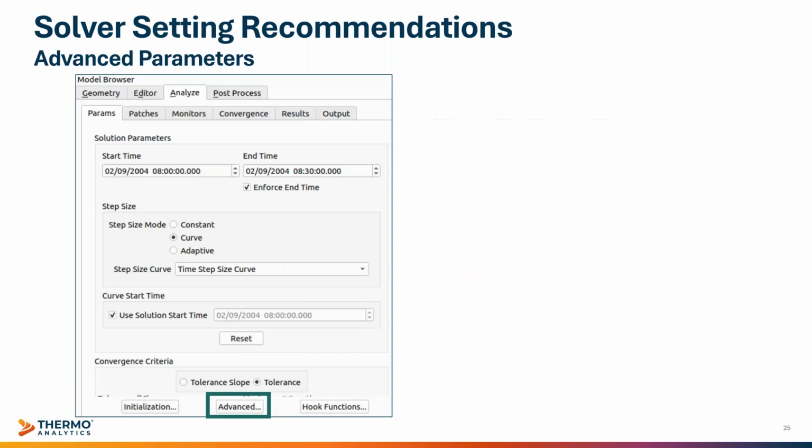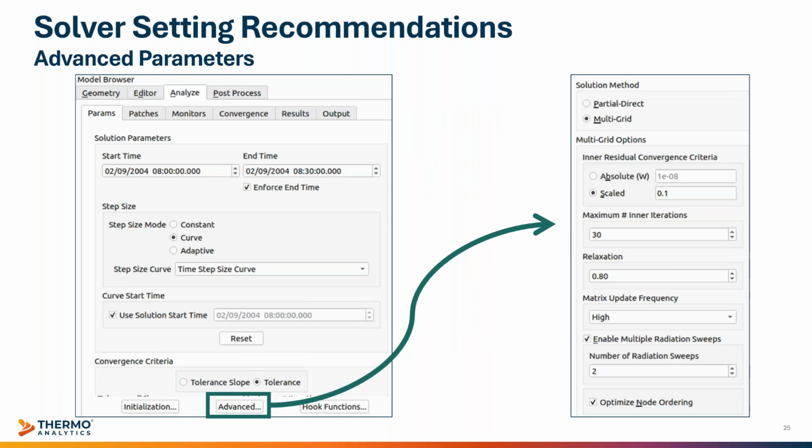Along with making sure to use an appropriate time step size, you may need to make the solver settings more conservative as well. If you're unfamiliar, you can find all of these settings in the Analyze Params Advanced dialog. The options in here will change the way that the solver runs, and they only need to be changed really to improve model convergence.